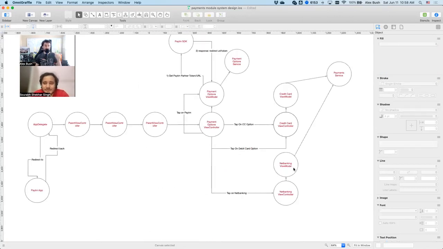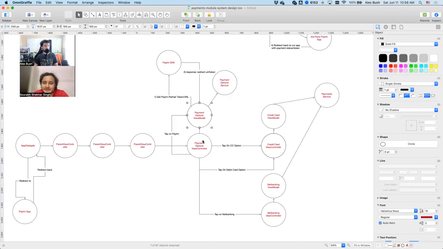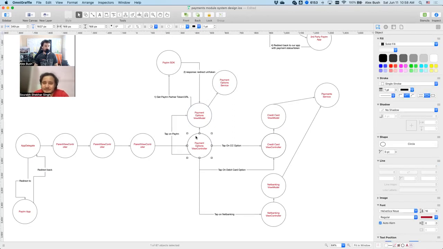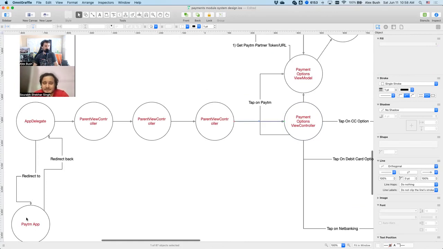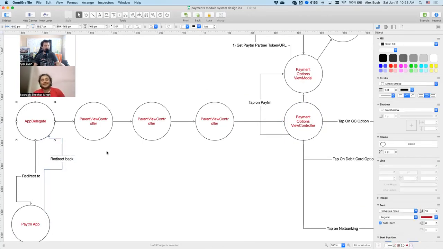Now, the asterisks and other options for this. As I said before, cheating with singletons is probably the way to go that most people will choose. You cheat here at this payments options view controller level, and you do the open URL on the application UI delegate instance. That's one. So at least you save the round trip down. But then you're still stuck with getting redirection back here, right? After they're done. For that we have to define some deep links directly to move to that controller. Right. So now what do you do here?